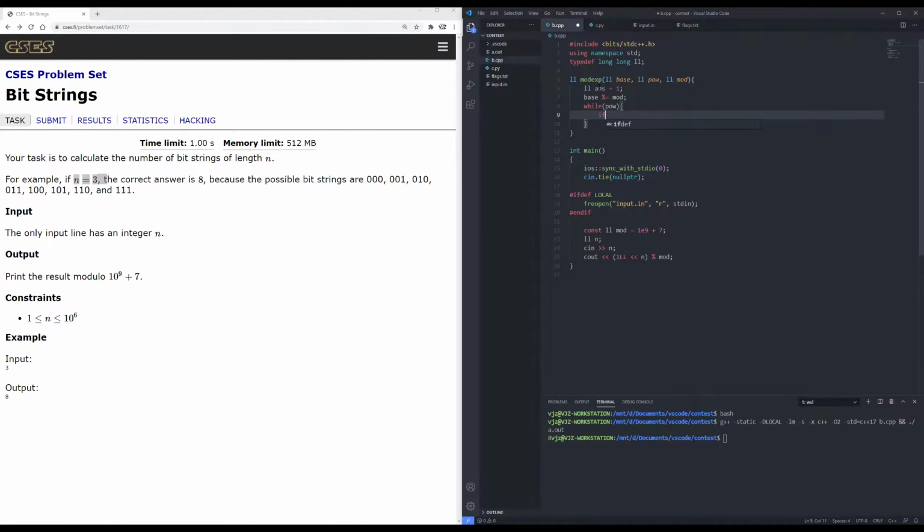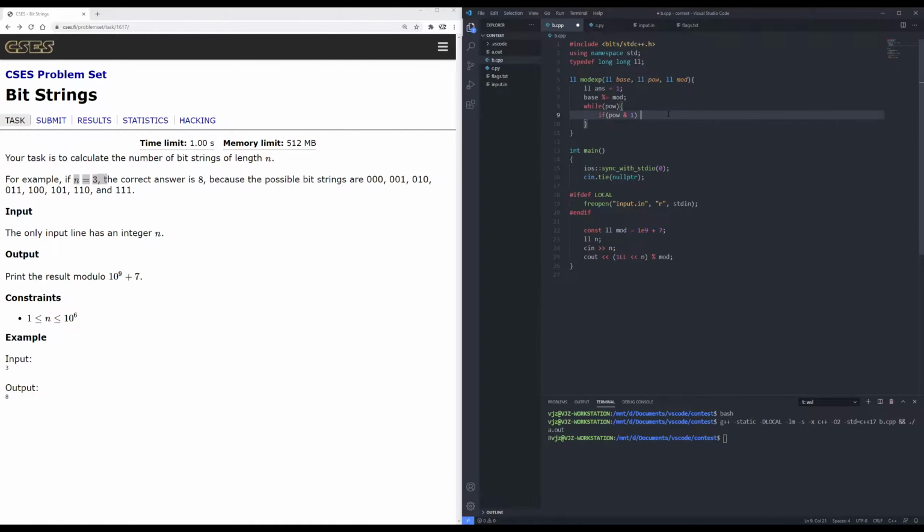we do if power bitwise and 1. Now this is actually a pretty simple trick here where it checks if it's odd or even. So no need to get the remainder, divisible by 2 or not. No need to do that. We can just do this because if you look at it here, let's say we have this string of 8 bits, right? This will have to be an odd number because the last bit has to be 1 or 0. So if it's a 1, obviously it will be an odd number, and if it's 0, I guarantee you for a fact this will be an even number. So that's where this logic is coming from.